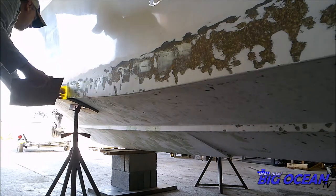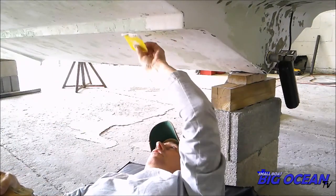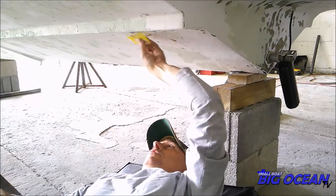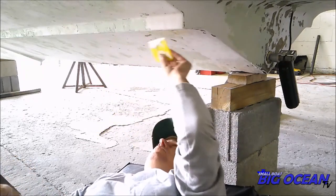Just to offer some advice, never create a batch with more material than you can use in 5 to 7 minutes, or else you run the risk of that epoxy hardening before you get a chance to apply it, and you end up wasting a lot of material.